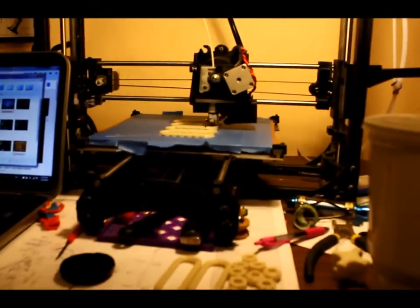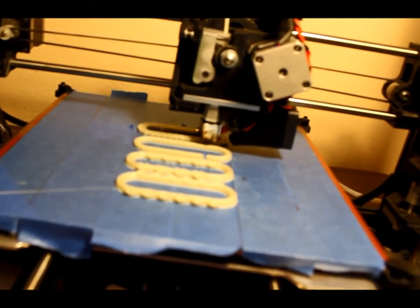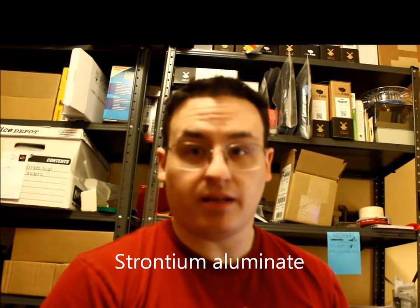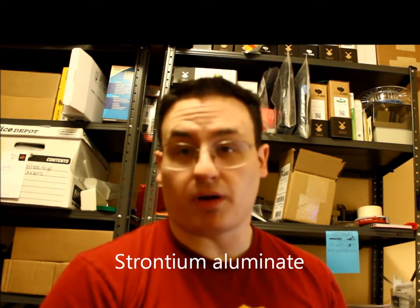Right now I'm printing up some tactile chains which I sell on eBay. If you want to print with this, I have to warn you the filament is abrasive. The pigment they used for the glow-in-the-dark filament is bauxite, so that's fairly abrasive on your printer head. If you plan to print a lot with ColorFab or GlowFill, you need to make sure you have a hardened nozzle.